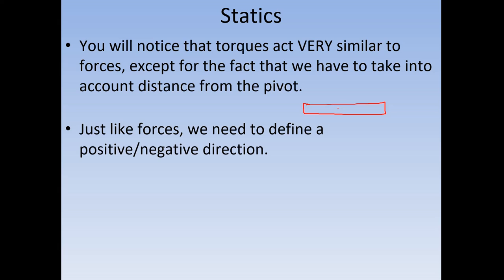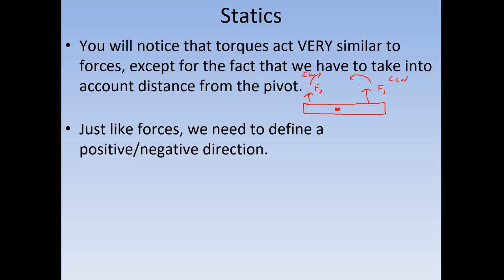So imagine this. I have a beam that's going to pivot in the middle. If I apply a force here, and I apply a force here, are these in the same direction? Well, forces-wise, yes, they're both going up. But when it comes to torques, if this thing is fixed at this point, me pulling up on the right-hand side is going to cause the beam to rotate in a counterclockwise manner. But this one, pulling up on the left-hand side, is going to cause it to rotate this way in a clockwise manner. So while their forces are in the same direction, their torques are in opposite directions.